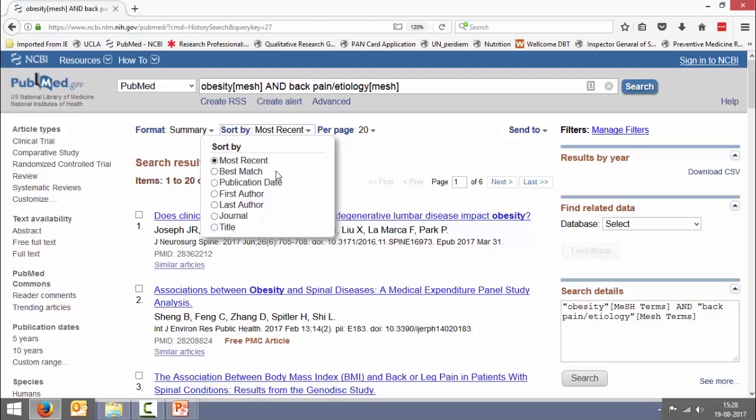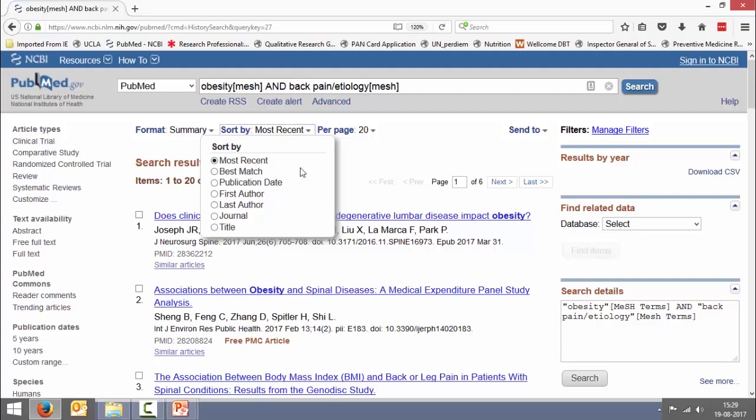The best match option is used usually when people are doing word searches, which we know is pretty common. So when people do a keyword or a plain text word search, then if they choose the best match option, it searches for those words in the MeSH terms and obviously brings better matched results on top. So these are the different sorting options. We could decide which ones we want depending on the context in which we are looking for results.